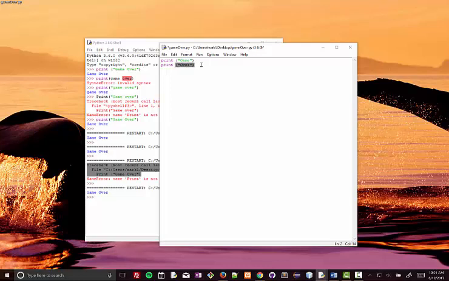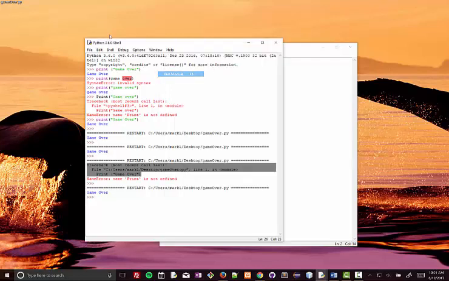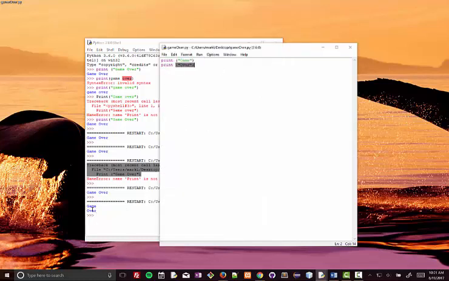Again, that's IDLE trying to help you out to say I see an opening and closing parentheses. It's giving you that visual clue that this should be syntactically correct, that we've got a complete opening and closing with something inside of the parentheses. So that's good. So I'm going to run that. Now notice I have game over on 2 lines. So each print statement wrote its own line.